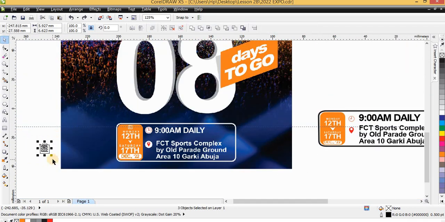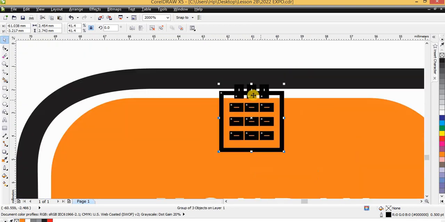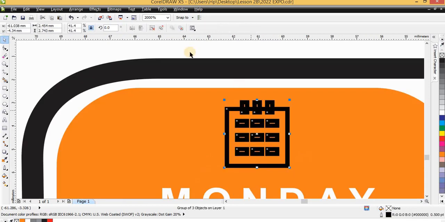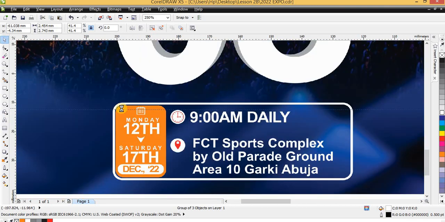So highlight all of this and group together first. Bring it into this place. I just right click to drop it. So after keeping it here, center. Alright, I want to do some coloration work now. First of all, the color is white all through. Right? All the colors are actually white.